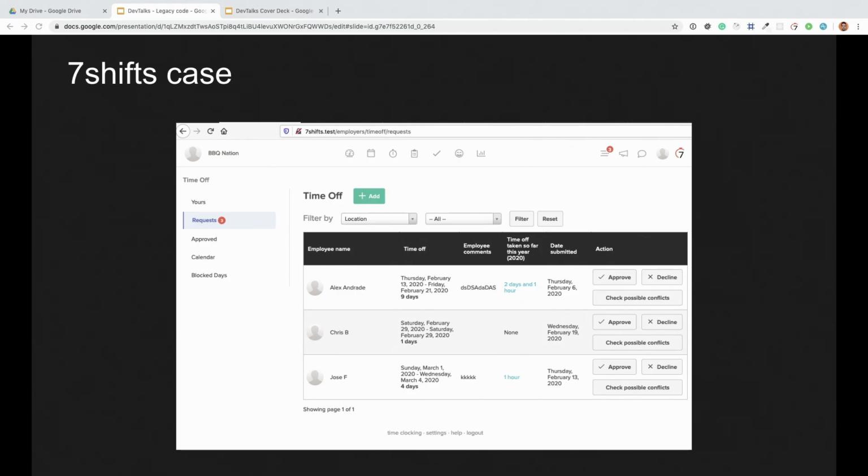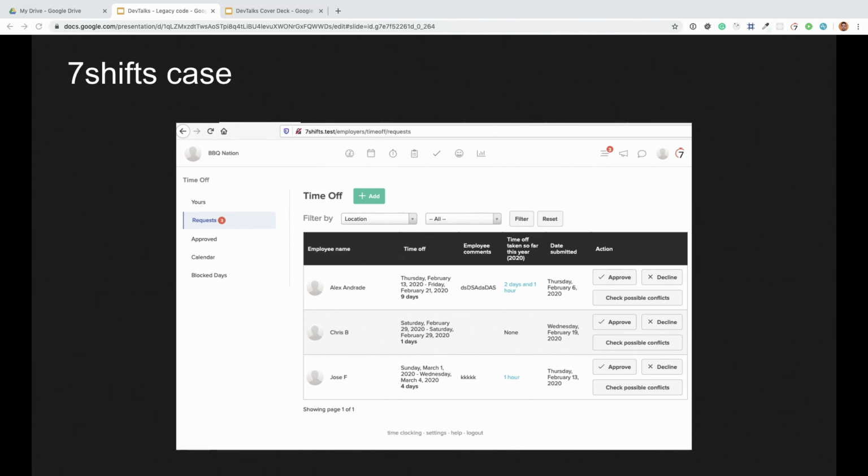So this is one module, which is time off. Whenever an employee wants to take a day off or some vacation, they go to their cell phone and request it from the manager, hey, I want a vacation next month, and the manager is going to see this screen. Currently, this is server rendering.